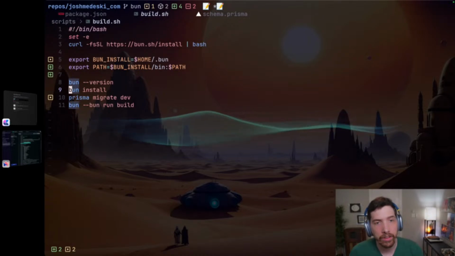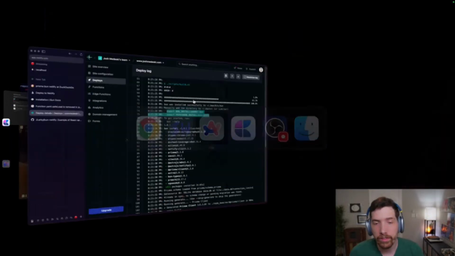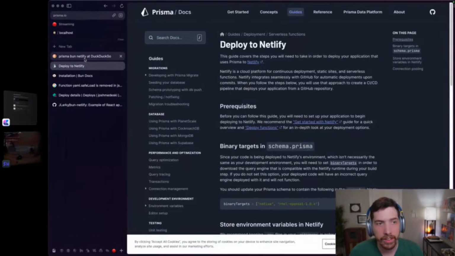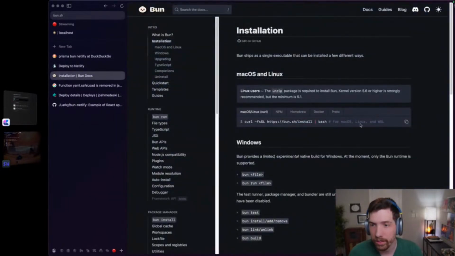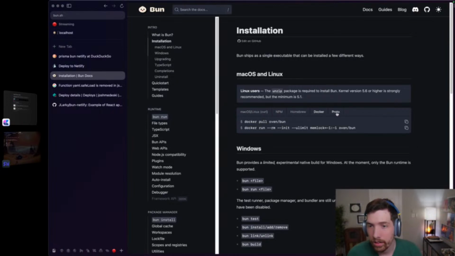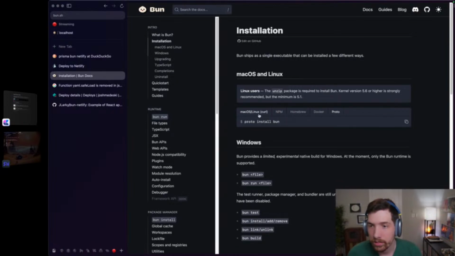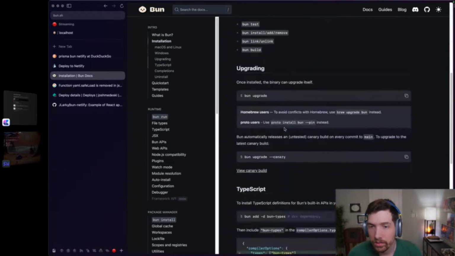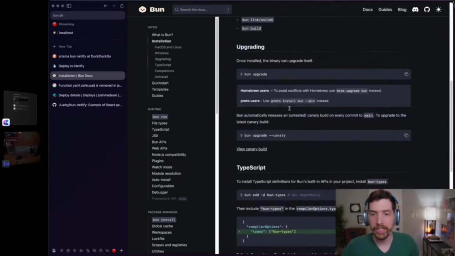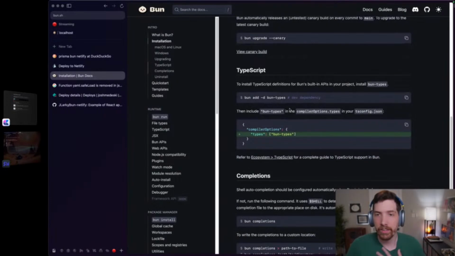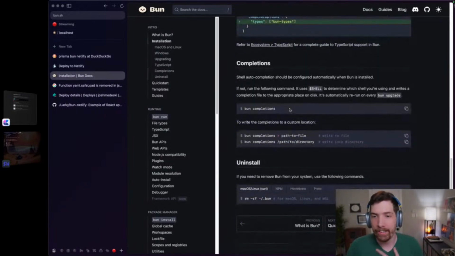Uninstall. Is this curl command the same one that they recommend here? Yeah, it looks like it. Docker. Upgrading. Canary. I don't know.